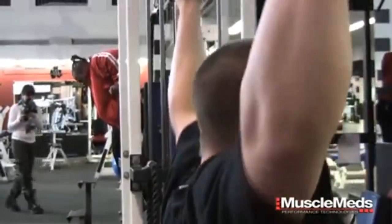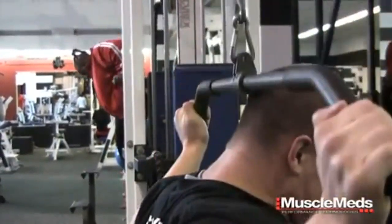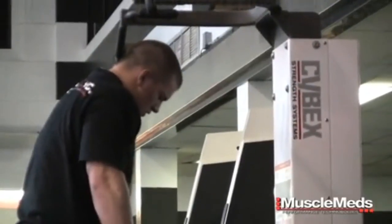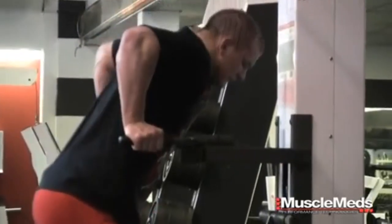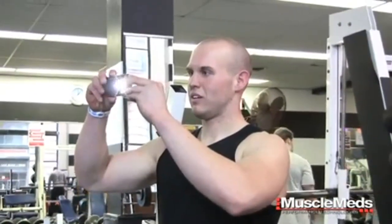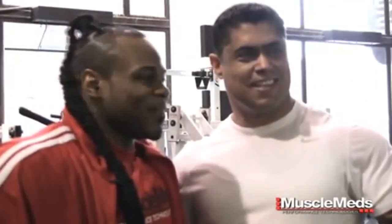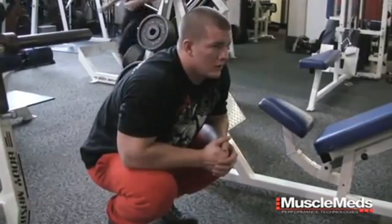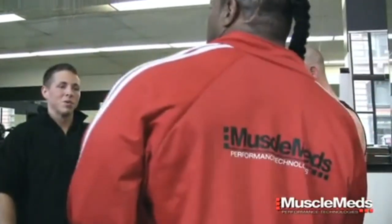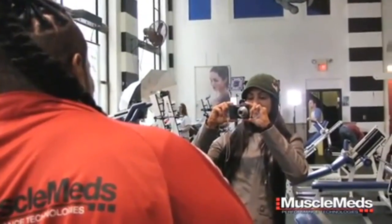Many bodybuilders love to throw around heavy weights in the gym — it's fun and an ego boost. But it is only by striking a balance between the poundages and perfecting the body mechanics that true mastery of this sport is attained. Several times during the training, Kai is approached by fans who want to say hi or take pictures — it's all part of being one of the most recognizable figures in bodybuilding. Kai is always gracious, he doesn't turn anyone down, and Brandon is becoming increasingly grateful for the breaks. But these interruptions don't last long, and Kai quickly returns to his relentless pace.